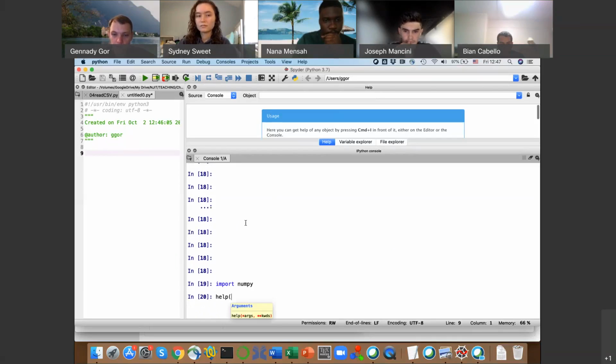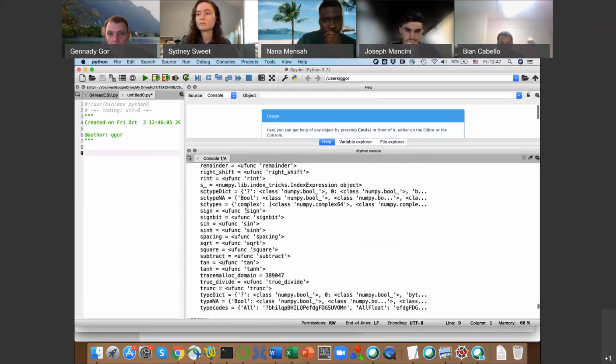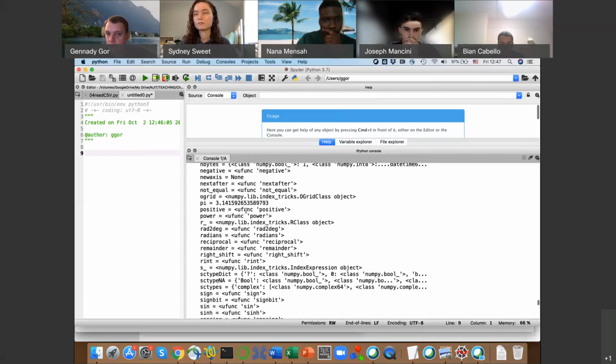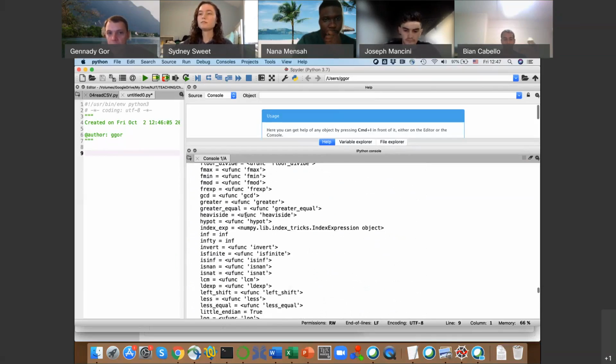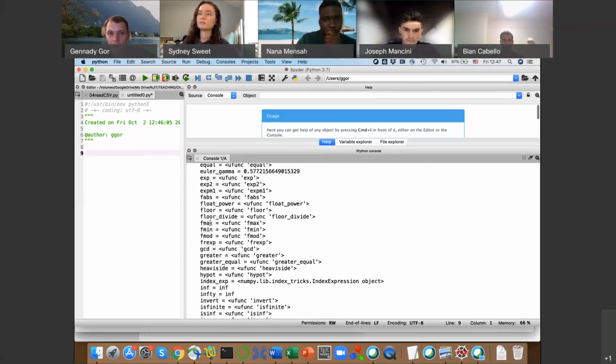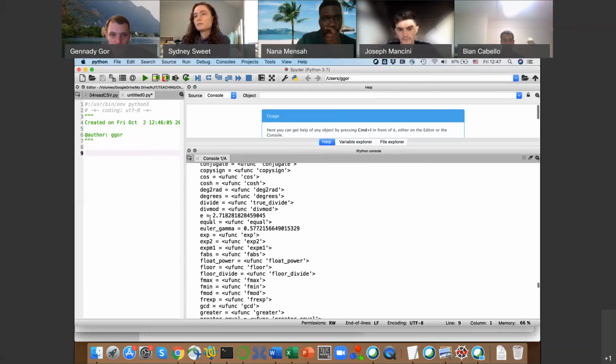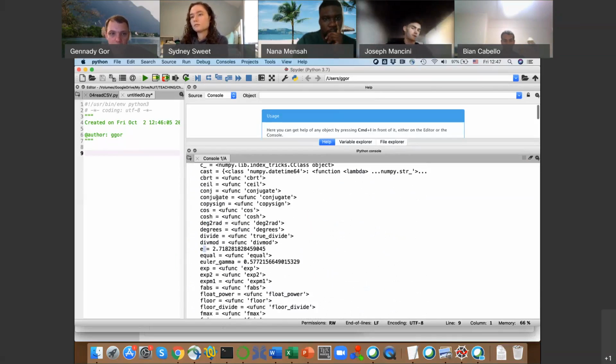And if you type help on NumPy, you can see all the functions it can offer. While I'm not going to go into details through all of them, there are a bunch of different math functions: floor, exponent, equal, cosine, and so on.